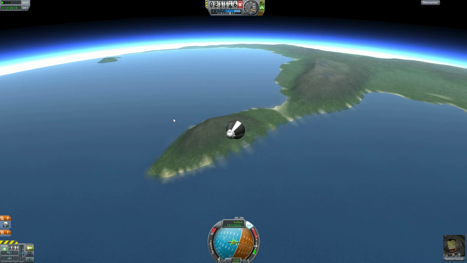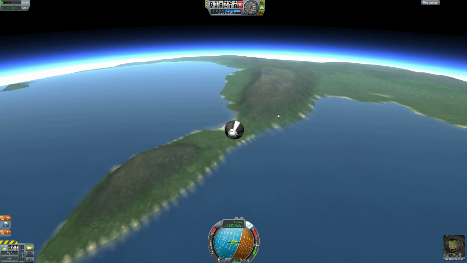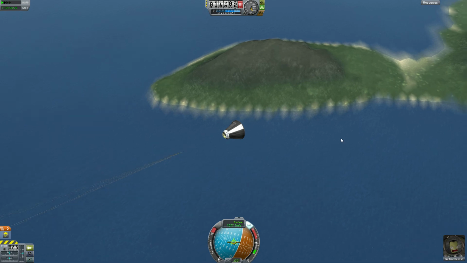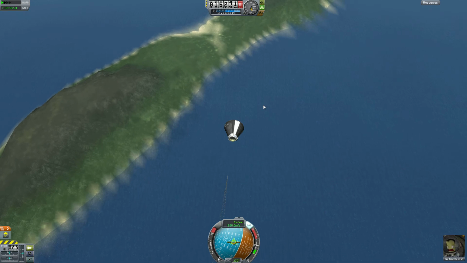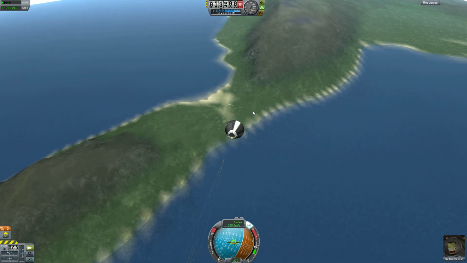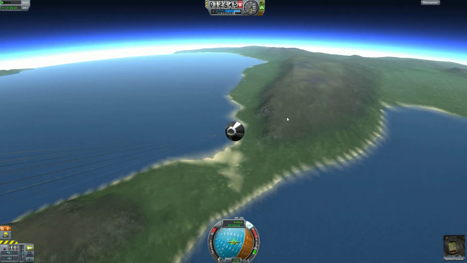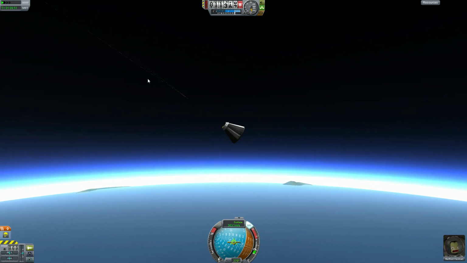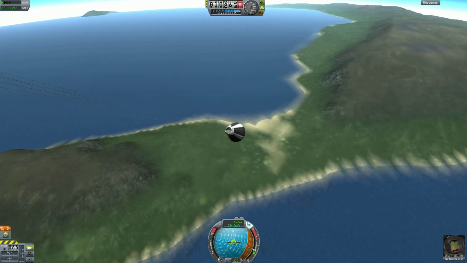So I generally don't do it until I'm at a point where I feel like opening the parachute, and I think we'll open it now. Dragging us, slowing us down. Hopefully I'll land in the water. I don't know. I think I might land right over there. I hope I don't. I'd rather land in the water. Easy as it goes. Going at about 11 kilometers from the surface. I think we'll make it to the water. We're slowing down quite a bit.